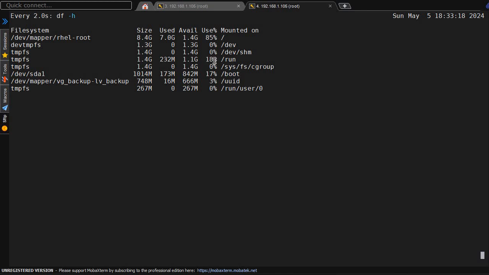As you can see in this terminal, I am running the watch command, so every 2 seconds it gets updated. You can see the usage changing: 21%, 24%, 27%, 30%, updating every 2 seconds. The beauty of the watch command. The total size is 1.4 GB, so it is going to get almost full.